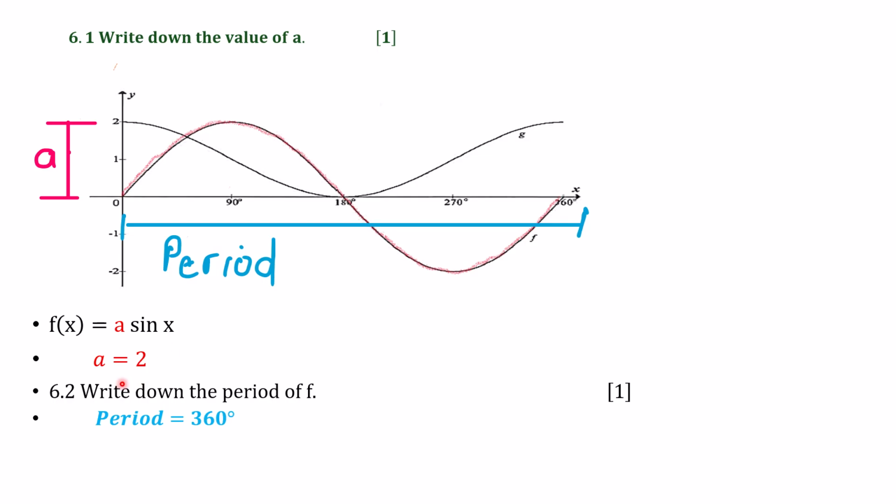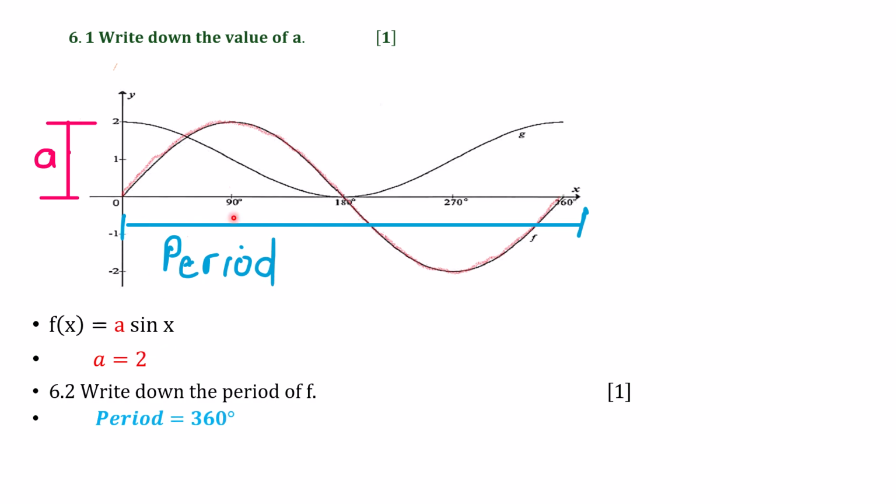Then they want the period of f. As you can see it says x, so naturally you should know the natural period of a sine graph is 360. If you look at the crest, the top, and the bottom of the sine graph put together, it goes from 0 to 360, which I've colored for you in blue. Therefore my period equals 360 degrees. Whenever we ask period, we want one complete graph, from the beginning, where we start, to the end. We subtract: 360 minus 0 gives me 360 degrees for my period.